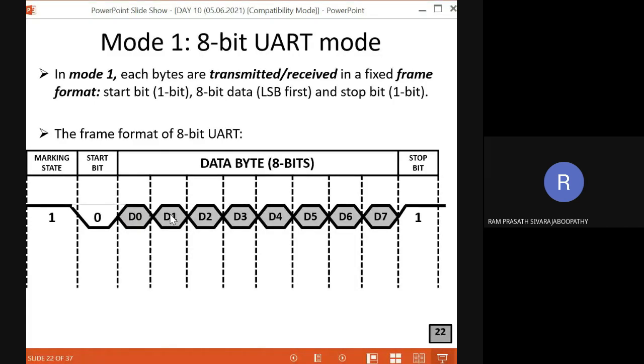I didn't mention the optional parity bit here. Optionally you can have a 1-bit parity bit, then finally we have the stop bit. Then it will again go into the marking position. That's it. Is it clear?